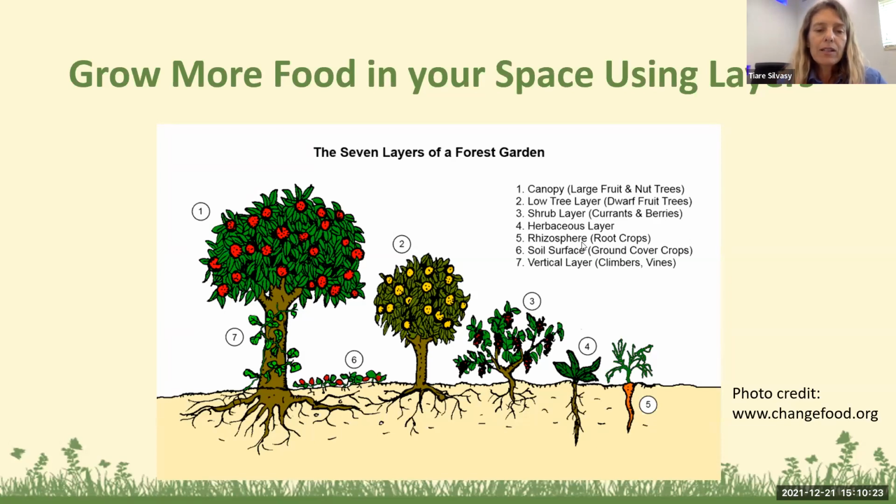In the Florida native landscape, we have a lot of muscadine grape as our vine layer, and they do make edible grapes, so that could be something you use in there. Other things like dragon fruit or passion vine can add to that vine layer. Some other food forest people also add an additional layer, maybe layer 8, a mycelial layer of mushroom crops, which would also work in a forest garden. But we're not really going to talk about that today. Today's presentation is a basic intro to Florida food forest gardening. So next slide.